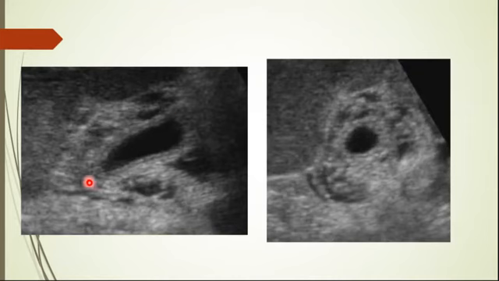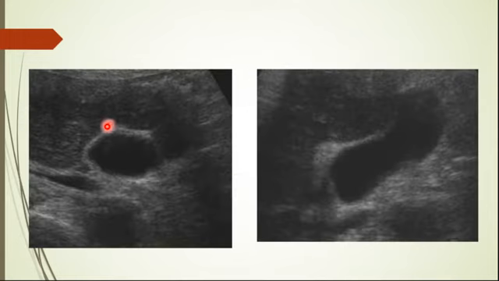Another example here, you can see this thick gallbladder wall in this patient with renal and heart failure. And after treatment of the renal and heart failure, this was the result. The gallbladder returned completely back to normal. Also, thickened gallbladder wall is a very common finding in patients with ascites. You need to be careful of that. If there is ascites, a thickened gallbladder wall is just normal, it's acceptable.